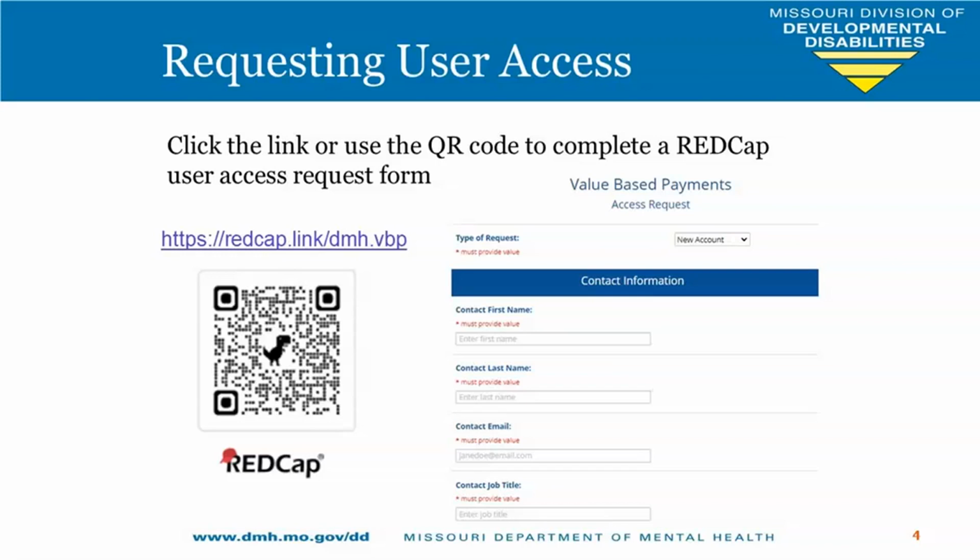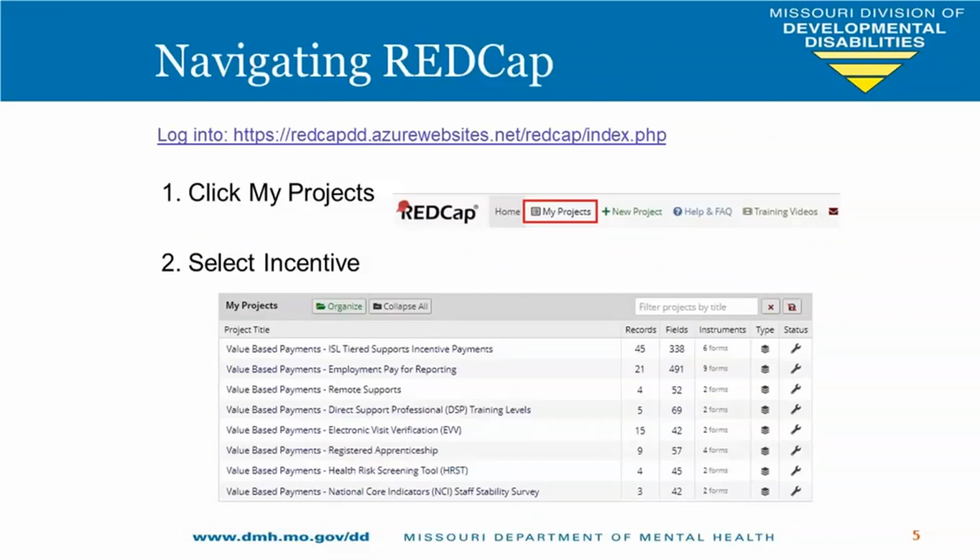On this screen, what it's also showing on the right-hand side is when you go in for the first time as a provider agency, it's going to ask you to enter your contact name, your first name, your last name, as well as your email address, and then your job title. That's information that's collected so that if we do have questions about any of the reports that are uploaded and entered, we know who to contact to clean up what may be some accidental data entry.